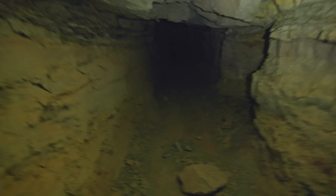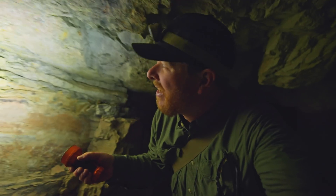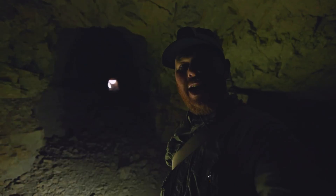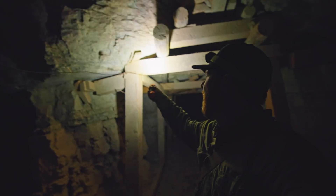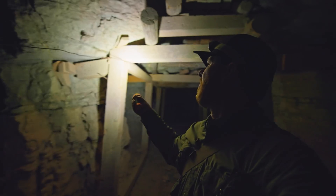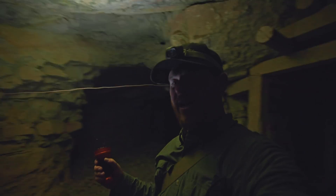My alarm's going off. That was just the alarm for the Geiger counter — I have it set not terribly high for the alarm. It's always cool being down in a mine, seeing the cross-section of the earth. There's daylight out that way. It looks like they have maybe some wiring here for electricity, some type of signal, or maybe venting to get radon gas out of here. Could be it.